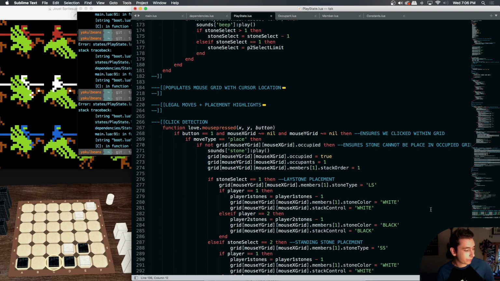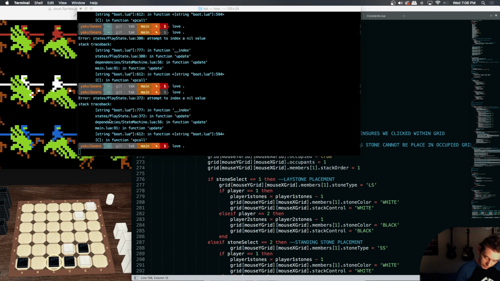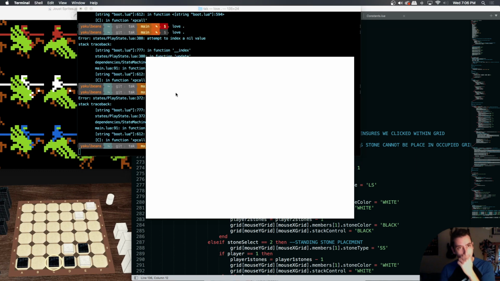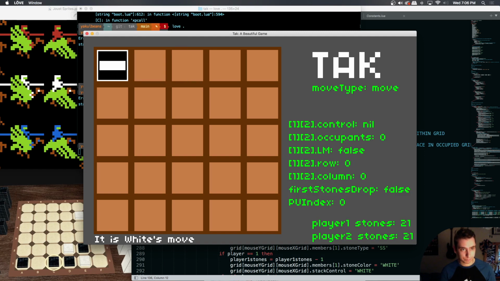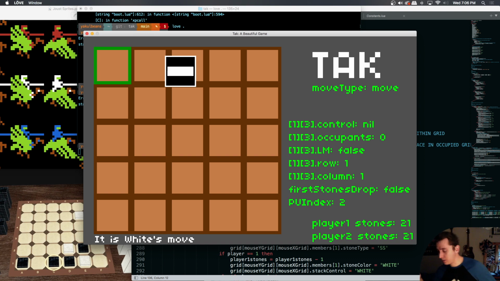What do we have to do? If we have 3 stones, let's just walk through it. Okay, we've got 3 stones in hand. We drop 1, we have 2 stones in hand.